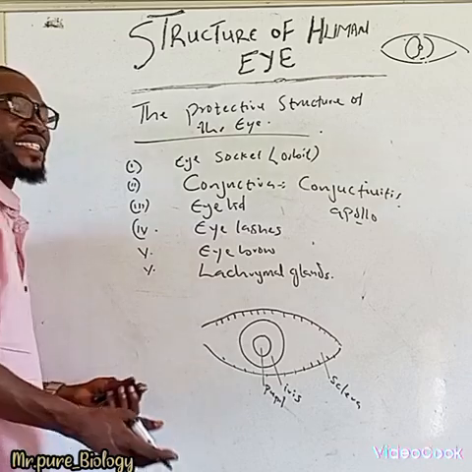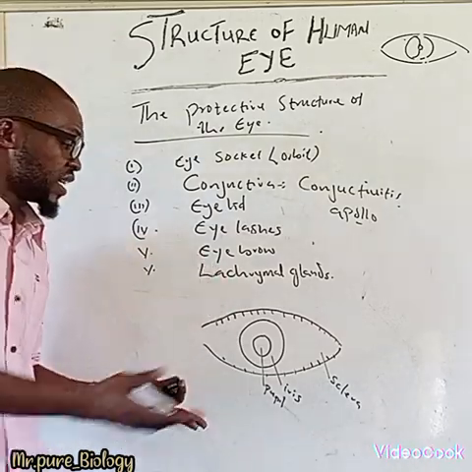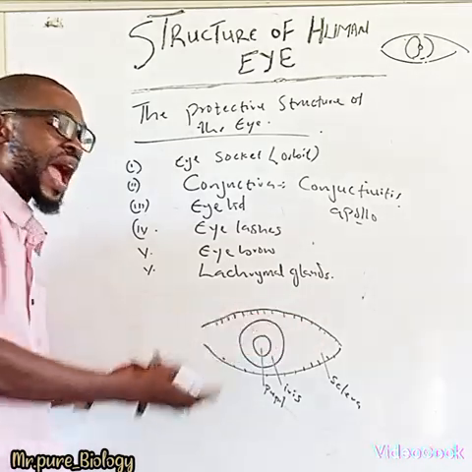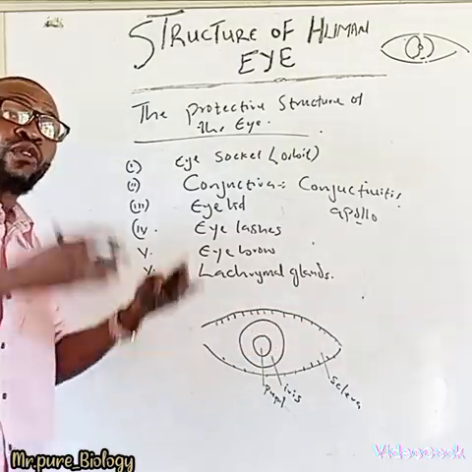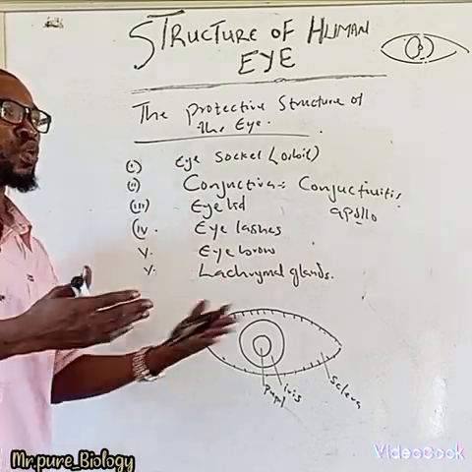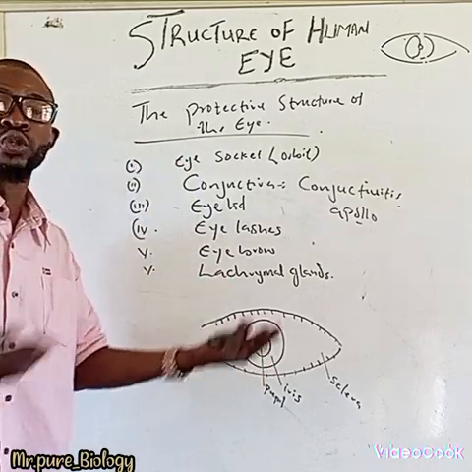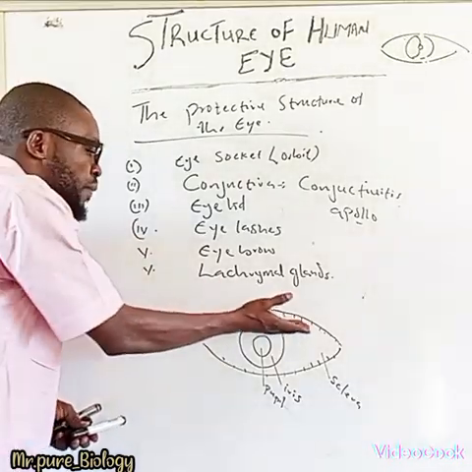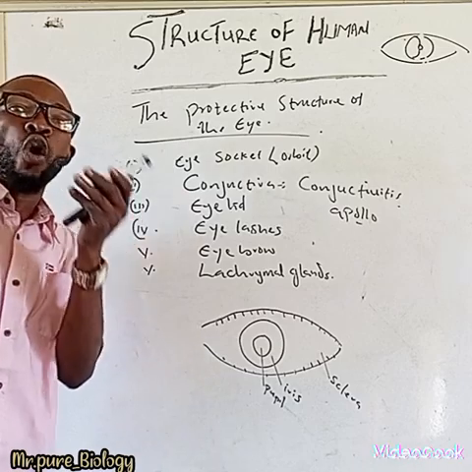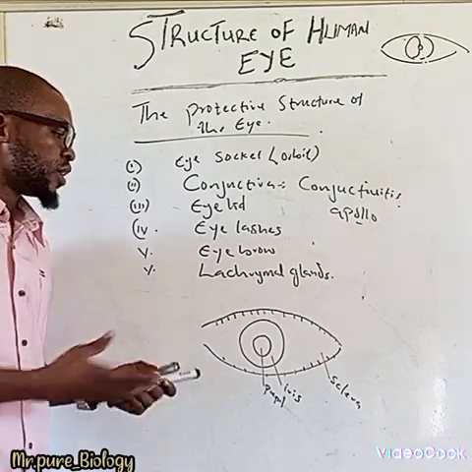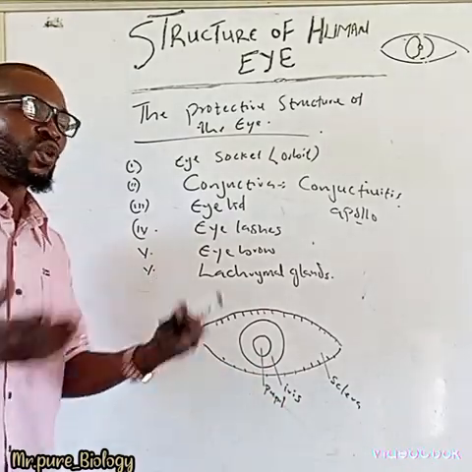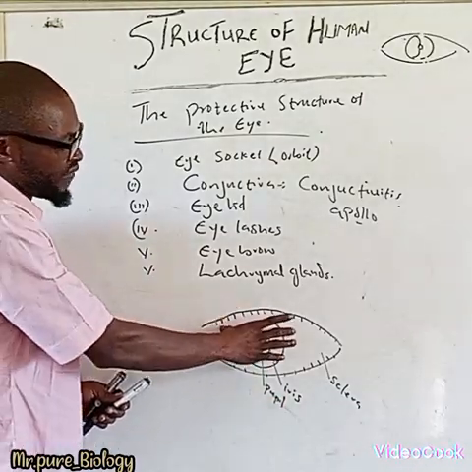So the function of the eyelashes is to shed the dust out. They shed out the dust from the eyeball. That is a major function. And they also filter dust. When we are walking in a place where there is so much dust, we will discover that at the tip of the eyelashes there will be dust. Those are the dust that ought to have entered into our eyeball. So the protective function of this is to filter the dust out of our eyeball.